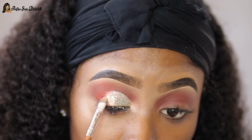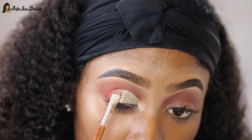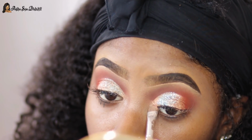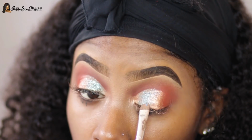I went over the edges. I didn't get it on camera, but this is where I was going over the edges, blending in some of my Artist Couture Sugar Daddy Illuminator with the glitter, and I did apply some of that to the tear duct area as well, so I had a nice blend there.